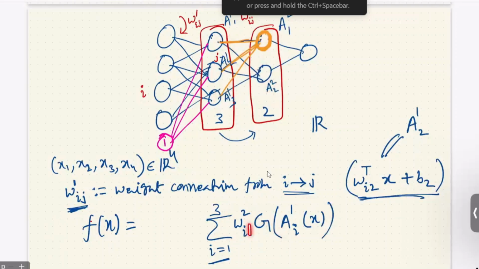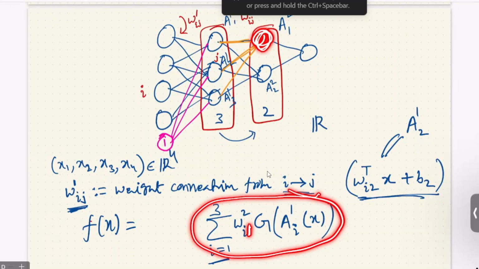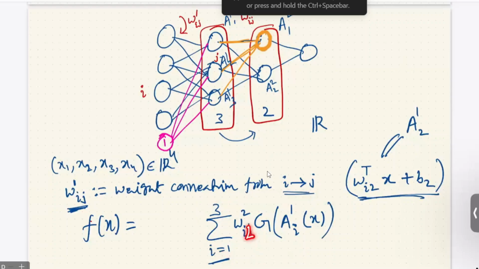Now j is varying. If j equal to 1, then this is the component, and if j equal to 2, then that is the component it is computing, the weights associated with this one. Got it, right? It is a little notationally tricky, but you can understand very well, because of the weights, the affine functions. We have to symbolize very properly, so as not to get confused about which index you are using for which one.